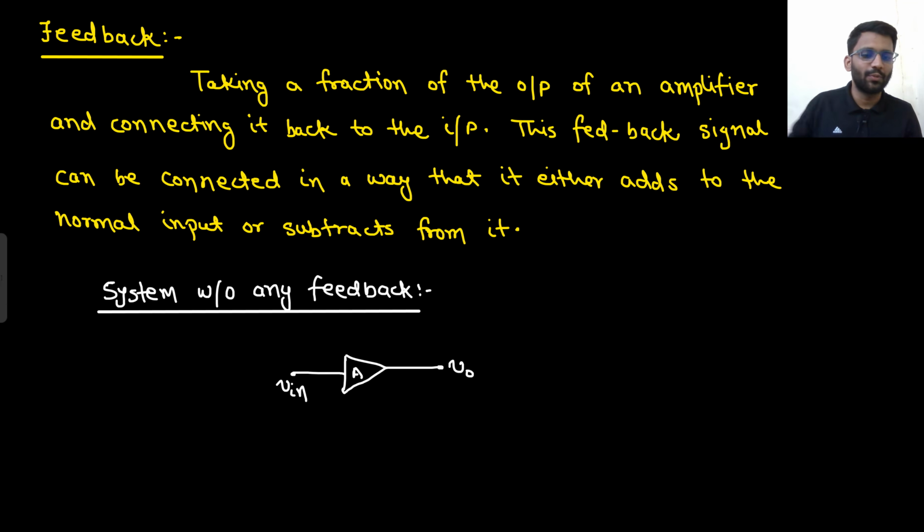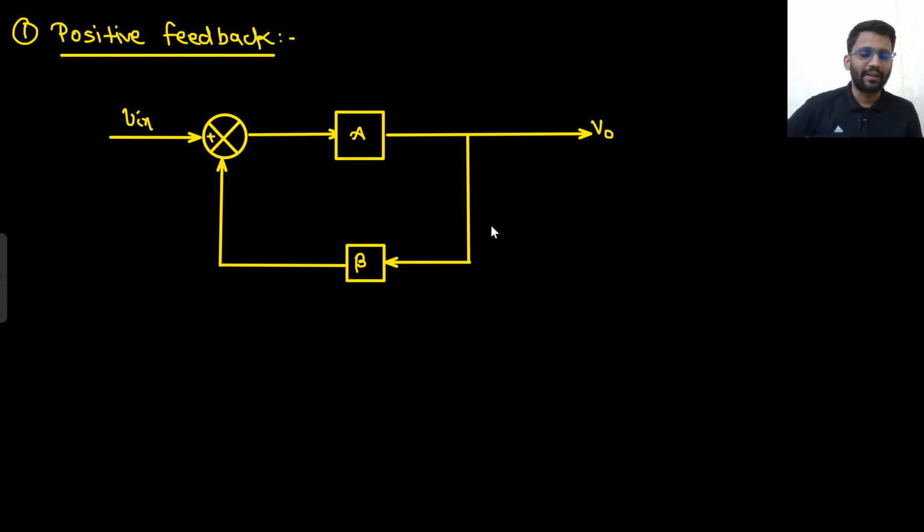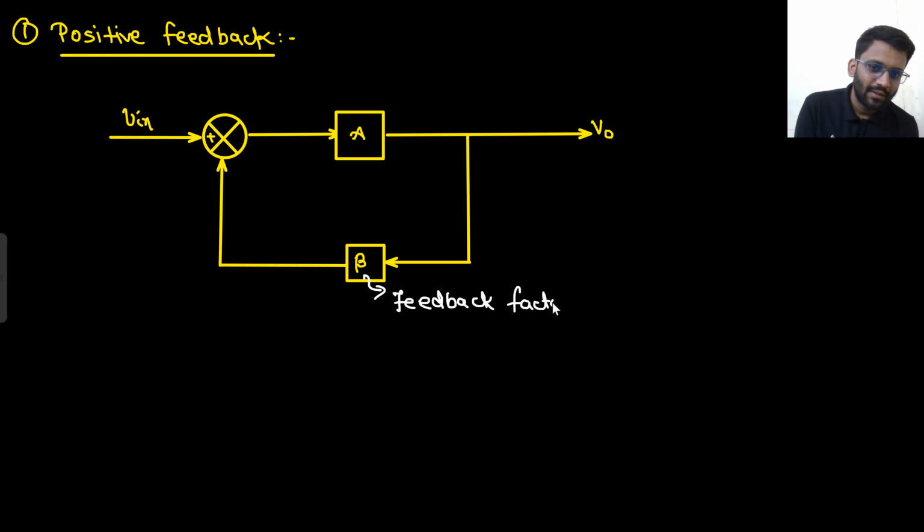Now we are going to introduce positive feedback. So what is happening in positive feedback? Your input was coming and you are receiving some output. Now some portion of output is going into some feedback factor. This term is known as feedback factor. You are not directly giving the output. You are multiplying that output with a particular value. It can be any value. It can be 1 by 2, it can be 3, it can be 4, it can be 5, it can be 7, it can be 100. So you are multiplying that output with a particular value and giving it back to the input.